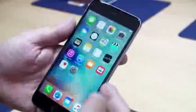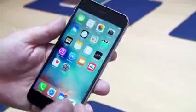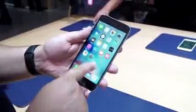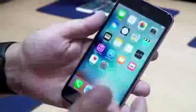One of the other hardware upgrades is that there are now sensors inside that determine the amount of pressure that you're putting on the screen. This enables new interactions with a technology they call 3D touch. 3D touch has essentially three levels of pressure: there's the standard tap, there is a press, and then there is a full press, or pop, they're calling it. On the home screen, these represent quick actions.